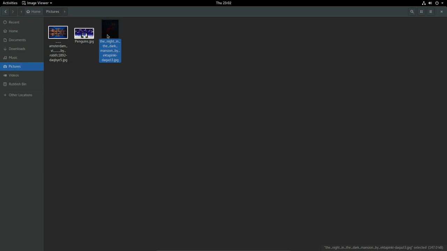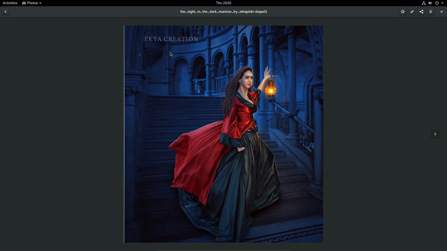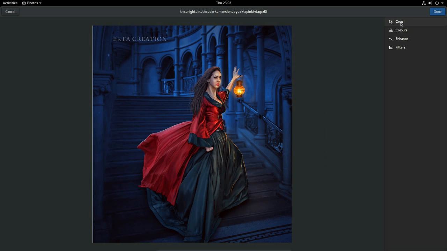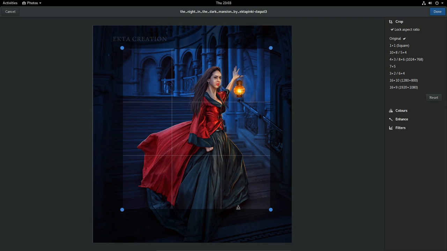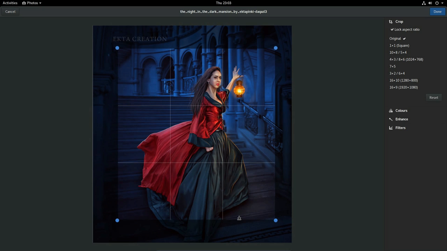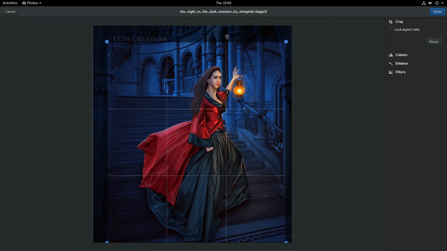I'm just going to open up a couple of things I just downloaded that I was messing around with. So, which was this? Is this the image viewer or the photo viewer? Wrong program. The reason I've gone for the photo viewer is that you've got a few little editing tools. And one particular one here is you can crop the image. That's weird. If I've got the arrow pointing downwards, I expect to just be resizing downwards. I don't expect the image ratio to change with it. I can untick it there, locking the aspect ratio.